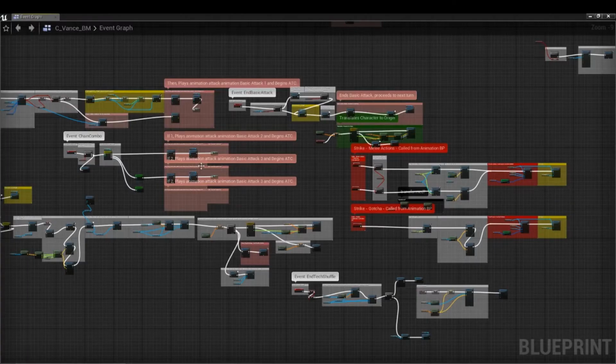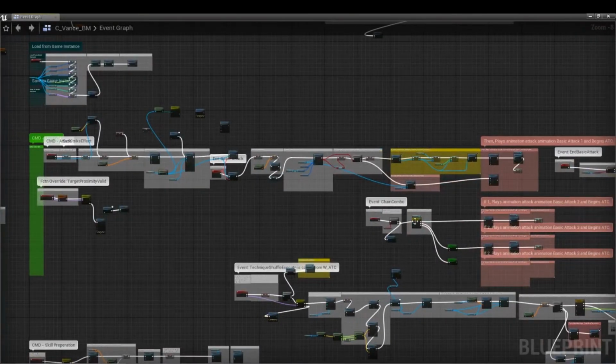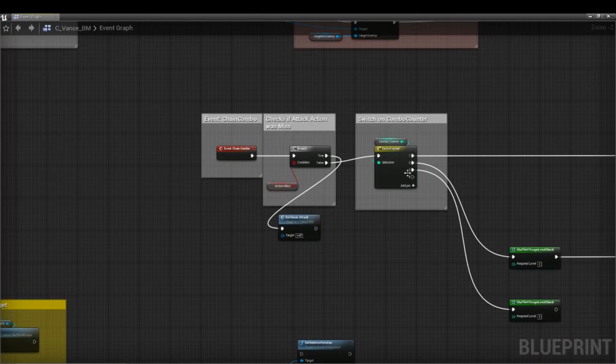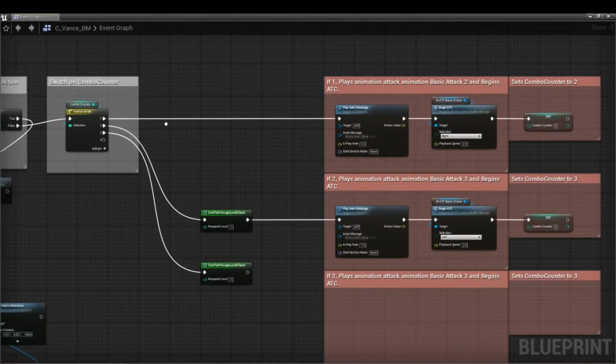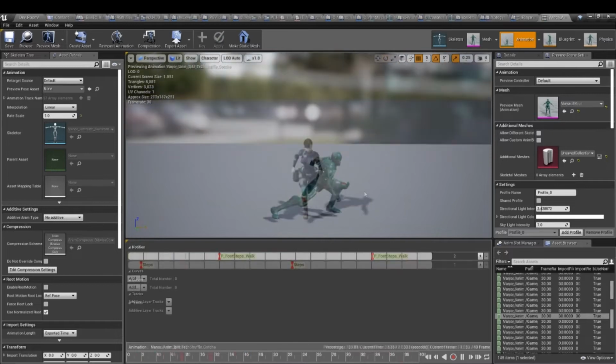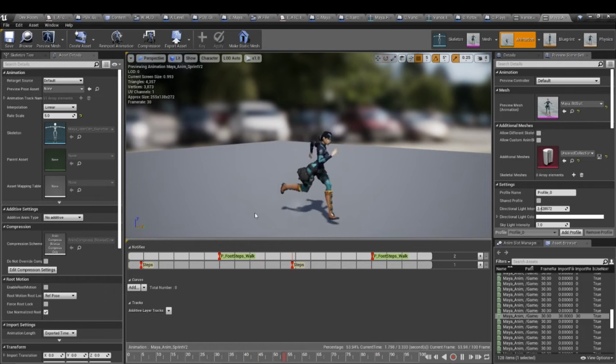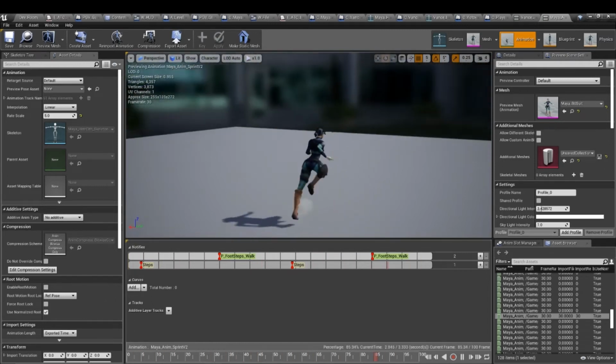New animations. Vance's fight sequence has been replanned and restructured to better work with his new combat system. As you have seen, the first 3 animations of his new combo are implemented, plus his first shuffle skill. I also cobbled together a new run cycle for Maya. The old one was always planned to be temporary, and while this one is a little rough, it's much more in line with her character.